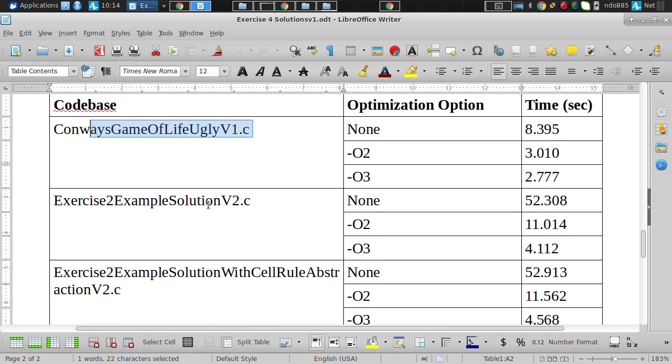Pretty drastically for all of them. Pretty drastically for all of them, yeah. So 8 to 3, it reduces it by over a factor of 2, right? 52 to 11, we're reducing it here by nearly a factor of 5. And 52 to 11 again. Okay, so those are pretty big differences. Basically, you could get almost the performance, not quite, but start getting close to the performance of the code with only one function.